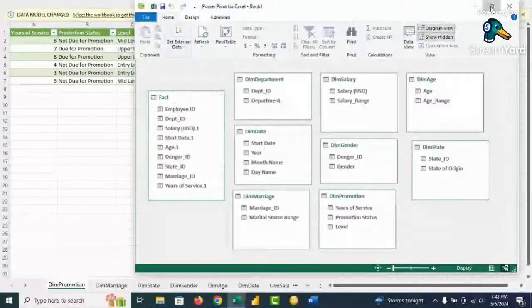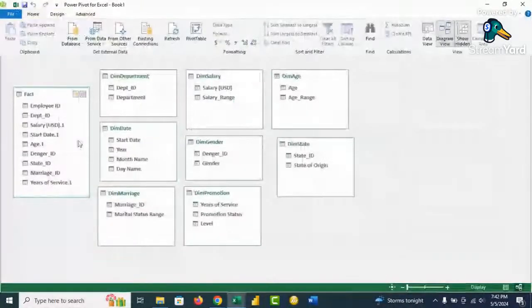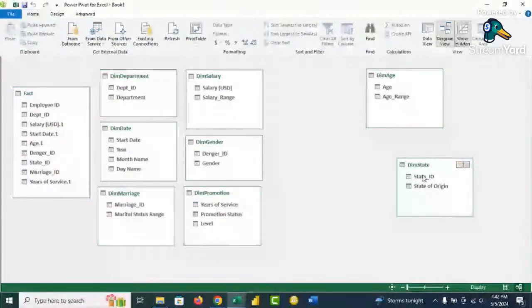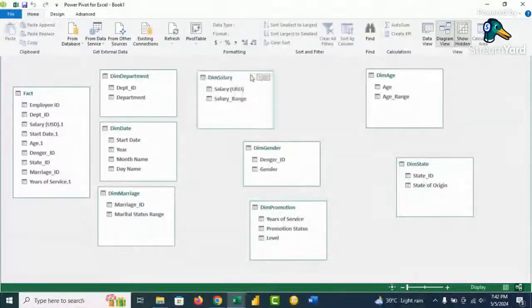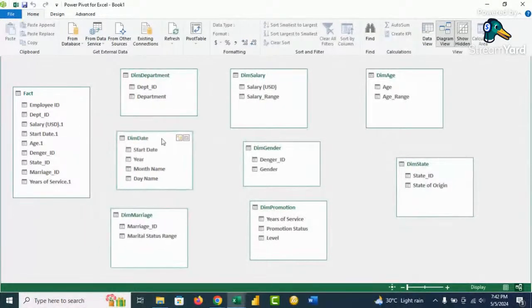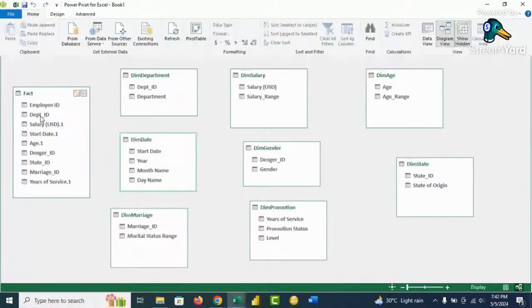Okay, so for me, when I work with my tables, I prefer that my fact table is standing separate. So let me just shift them for space so that we can see what is happening clearly. Now, how do you link the tables? It's very easy. Drag the particular item that is linking the tables from one table to another. The direction does not matter.